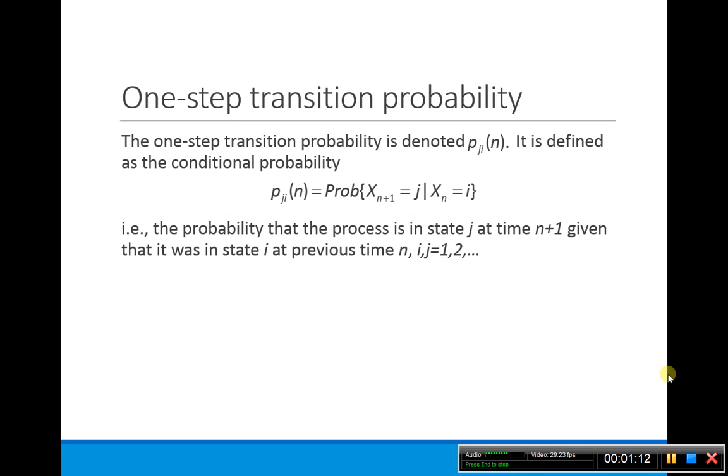Okay, so we also introduced this notation of the one-step transition probability. What is the probability that if you're in state i at this time step that you'll be in state j at the next time step? Here this is denoted by p_ji, not p_ij. Remember I told you to be careful because some probability books and stochastic processes books actually do denote this as p_ij and not p_ji. So here we're thinking about going from state i to state j, and what is the probability that that's going to happen? This is what's called the one-step transition probability.